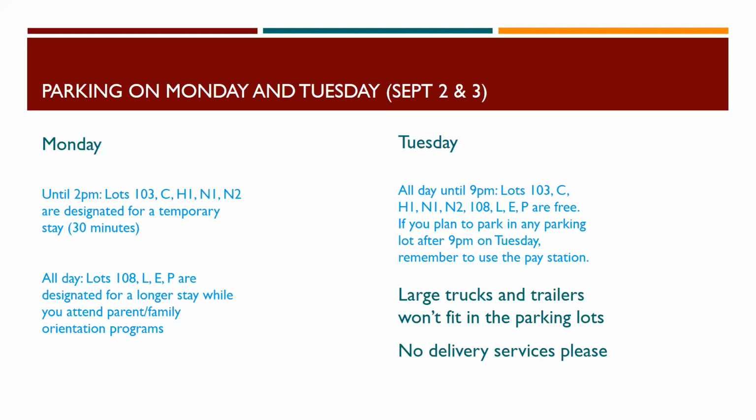Please also take notice of the parking signs when you park on the city streets or at the parking meters. The streets around campus are patrolled by the City of Denver instead of our campus services. They will issue tickets if you stay longer than the signs indicate. I think everyone who drives here has received at least one ticket because we've taken longer than we expected to get back to our cars.